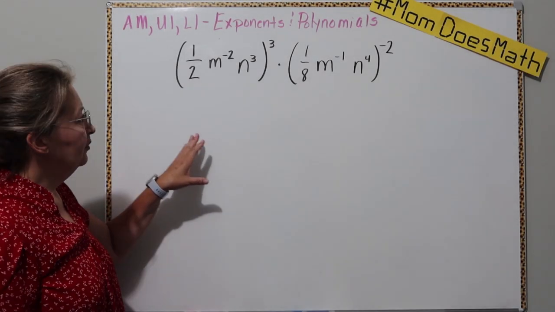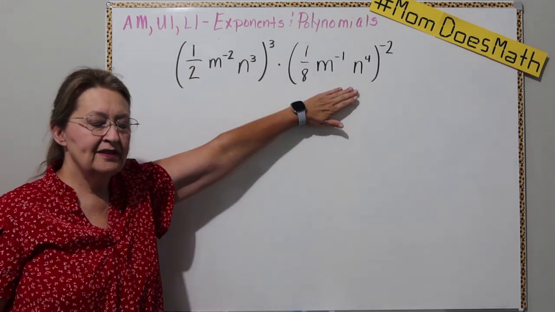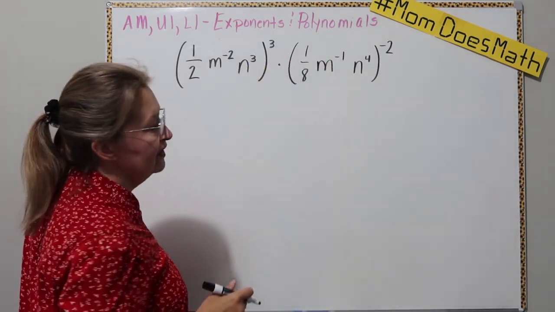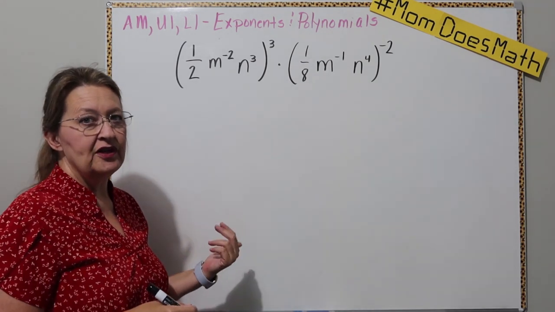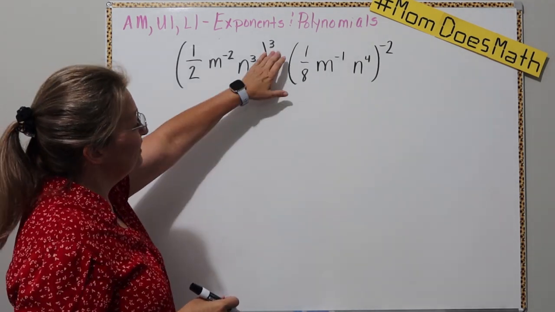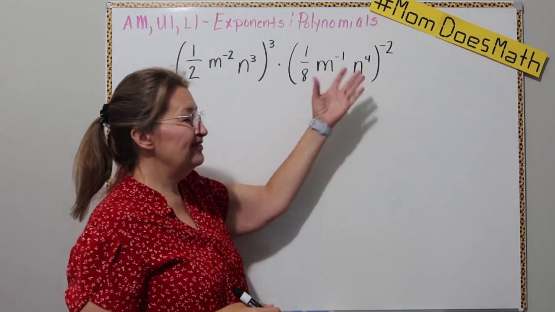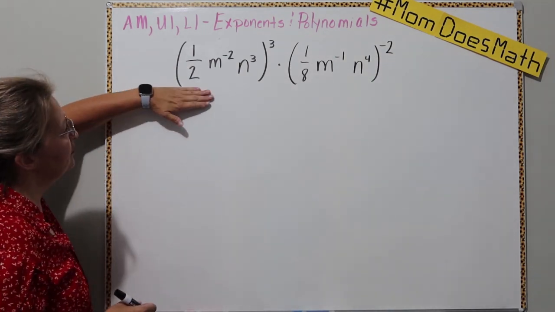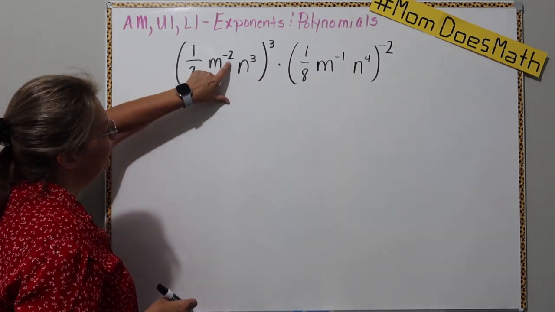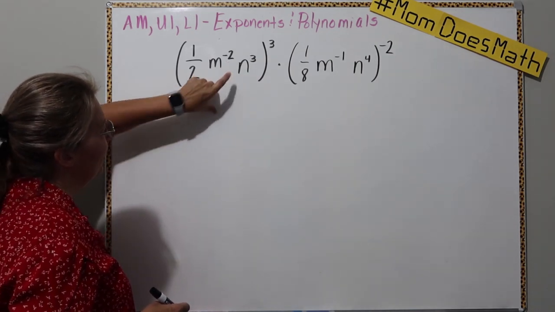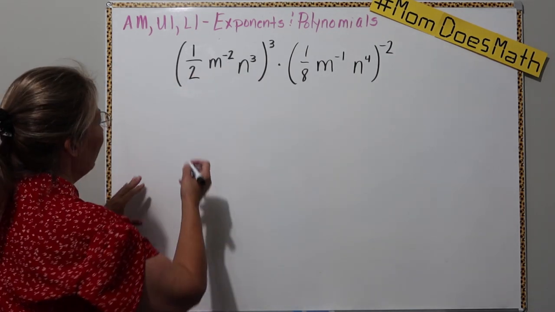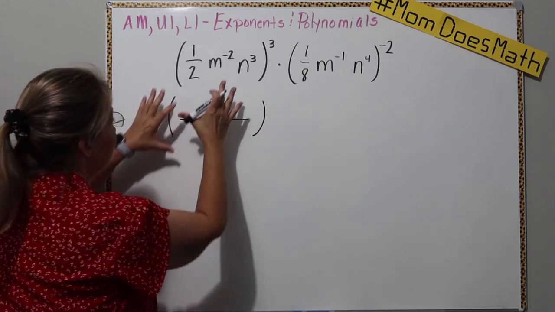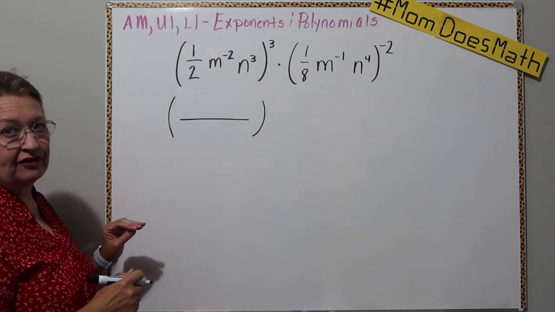Okay, this last example, we have this set of parentheses multiplied times this set of parentheses. You can't combine the stuff until you get rid of those exponents that are on the outside. That's what's going to get rid of your parentheses. And since this exponent's positive and this one's negative, you're actually going to have to do it a little bit differently for each one. So let's just look at this one first. I have a negative exponent inside here and I have a fraction. So what I want to do, and like I'm saying, there's a lot of different ways to do this, I'm just going to make this all one big fraction first.